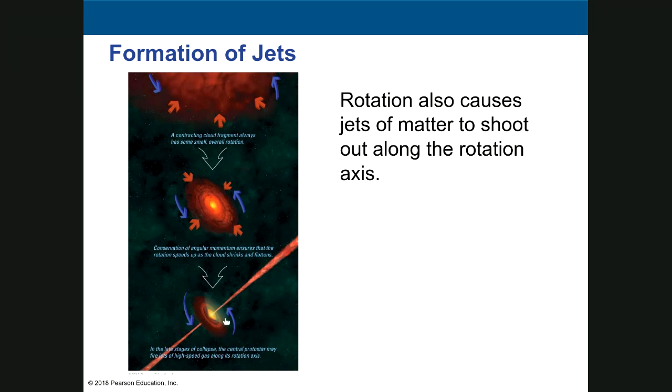Now remember, this probably happens because at this stage of the stellar life cycle, there's a ton of gas here, right? So that gas, as it heats up, may start to interact with the magnetic fields of the protostar and get shot out. Now, why don't we see our own star shoot out these jets of gas now? Well, because once the protostar becomes a main sequence star, the solar wind will push all this gas out. So the gas that's there to be shot out in jets just won't be there anymore.